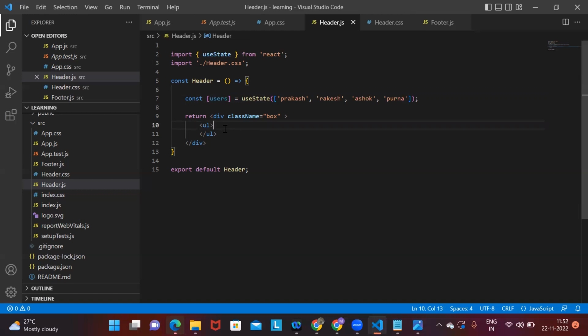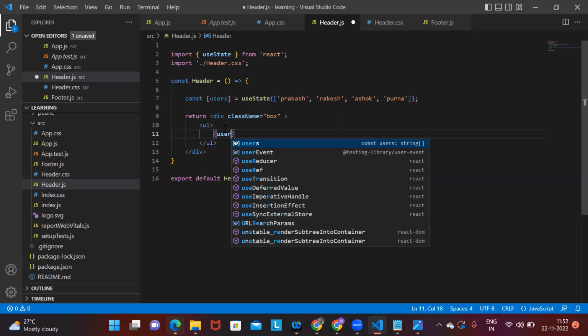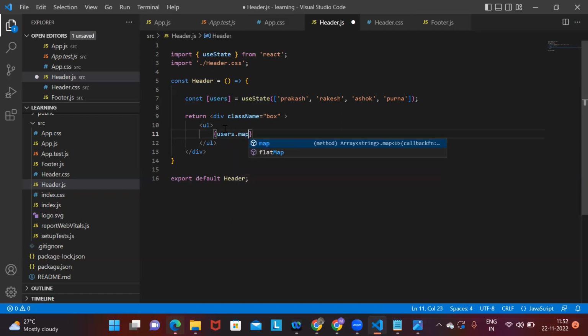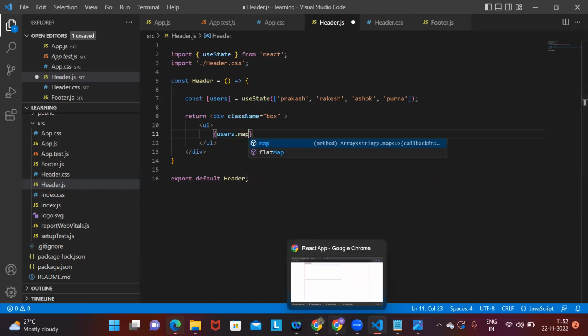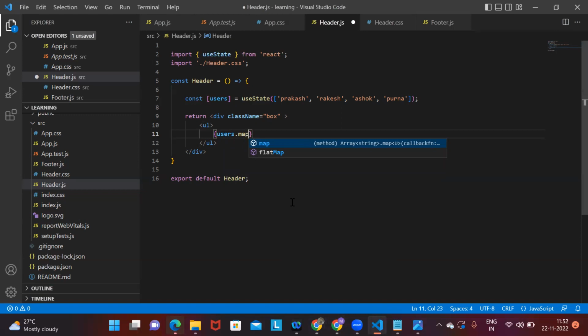Now I am writing JavaScript, so I write the curly brackets. Now I am using the map function. I think everyone knows the map function, right? What will the map function do? The map function in JavaScript applies something to every element of the array.